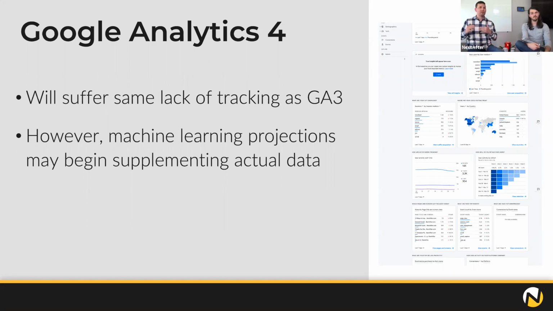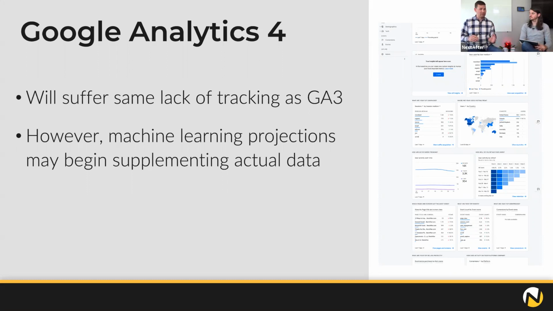However, it's going to suffer from the same lack of tracking as GA3 does, because it's talking to the same server. The same people who would block Google Analytics 3 are going to block Google Analytics 4. Now, that isn't to say we shouldn't move to it. I'm recommending any organization start, the sooner the better, to double audit Google Analytics 3 and 4, to build up a base of knowledge in the new one while still using the old one. Not only that, this is where Google is going to be building their new features, because it's been known for a while now that tracking is going to become a problem in the future.